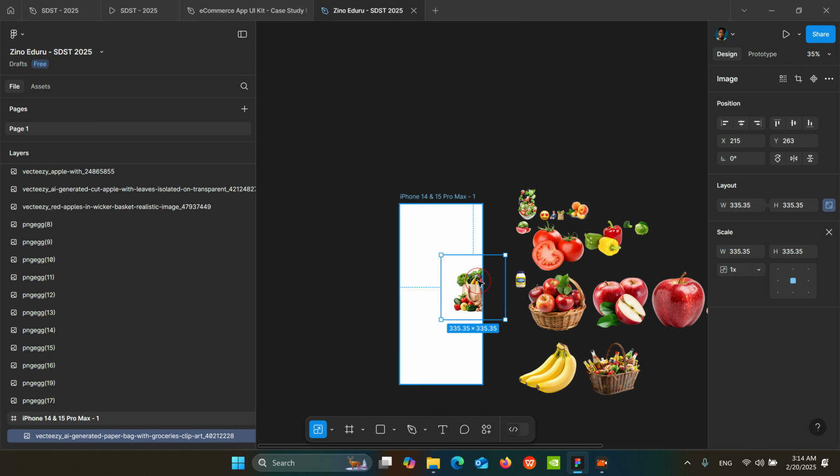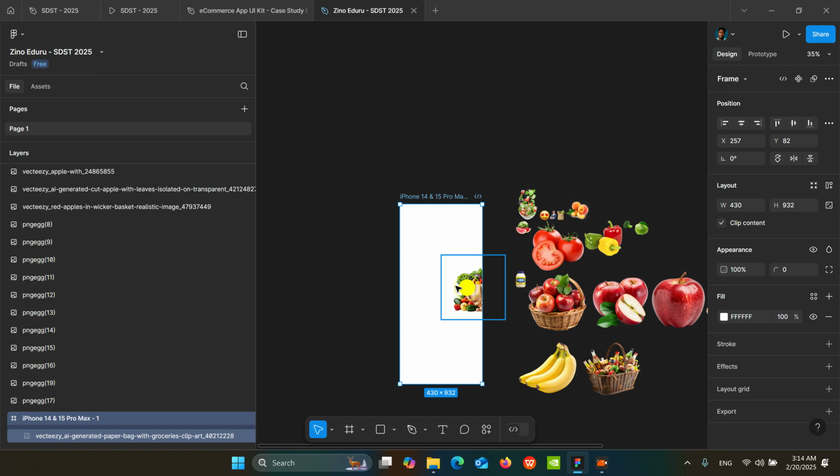Now, why is this like this? Click on this, you see this thing called clip content. It means that every content you put in this frame will be clipped into the frame. But if you turn it off, this is what will happen. You can see the frame outside and inside. To make sure that things are actually clipped into that frame, make sure you turn it on. You just go there and click it on. It is very necessary so you don't have ambiguous work everywhere. Okay, so drag this.